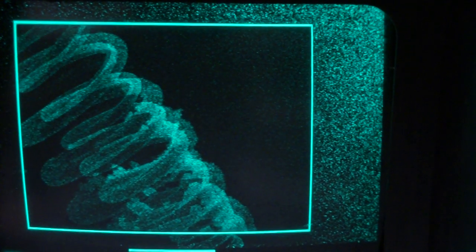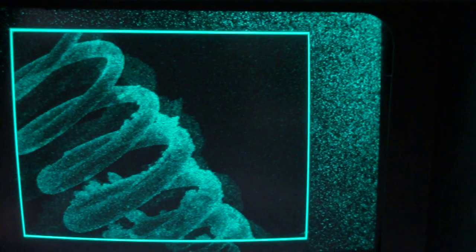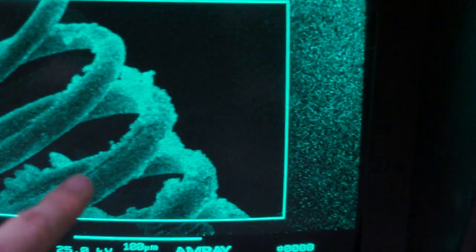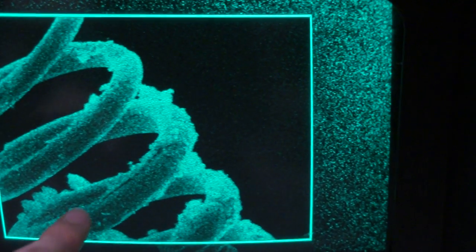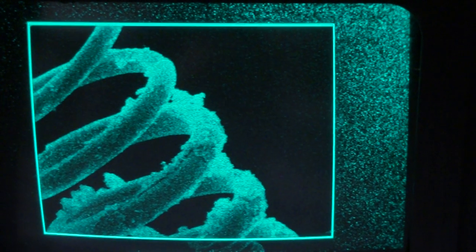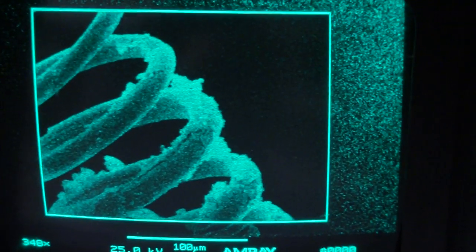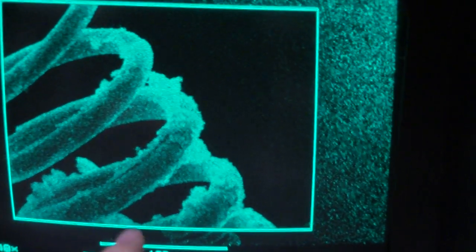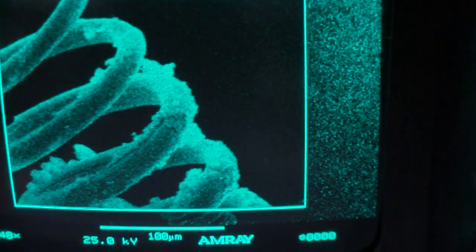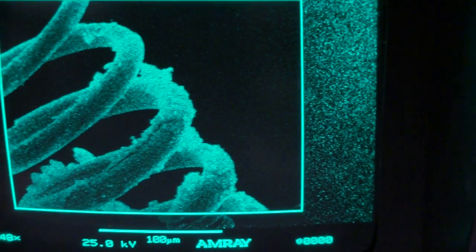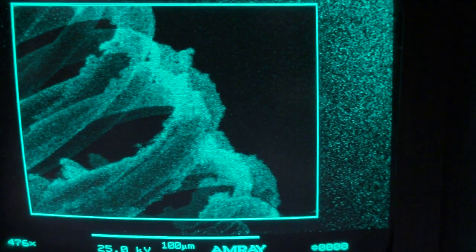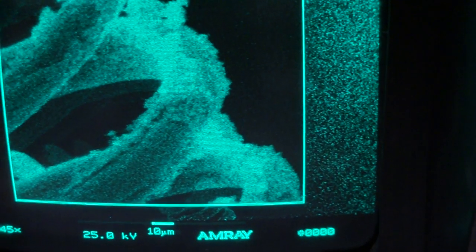Starting to see all the white fuzzy stuff. Well, it's not white on the screen because this is just a green screen monitor. Since we're imaging with electrons and not photons, there's no real color as we would think of it if we looked at it with our eyes. But if you had looked at this with your eyes, you would see white fuzzy stuff. That's this through here, and this is the filament through here. You can see a definite separation of the tungsten oxides versus the tungsten itself. So let's keep going in here. 645 times.